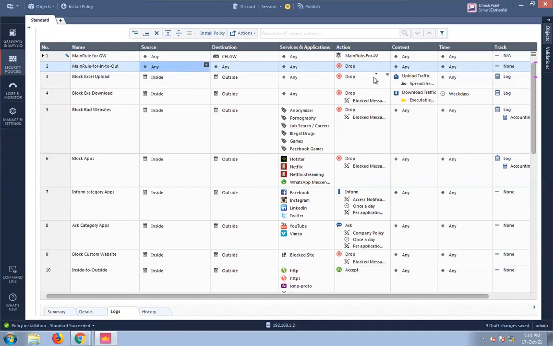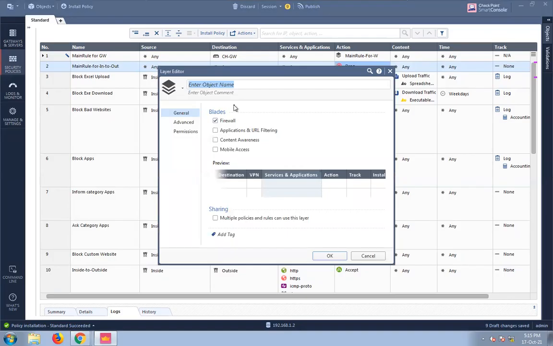Let's make it an inline layer as well. Layer, I'm going to say main rule for into out. I'm going to check this one as well. Okay, good.